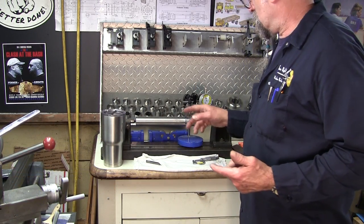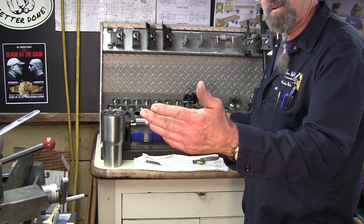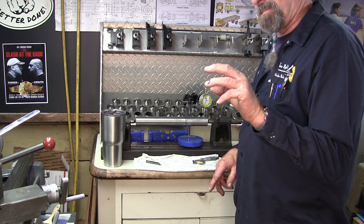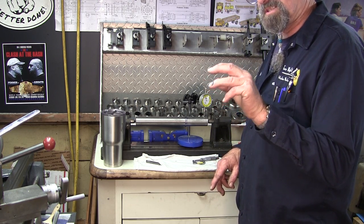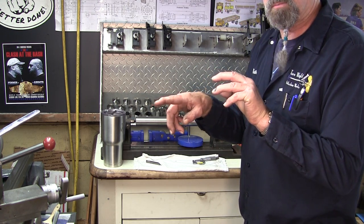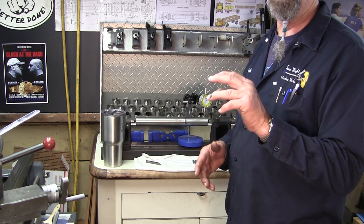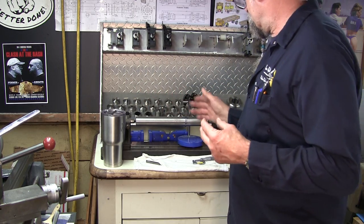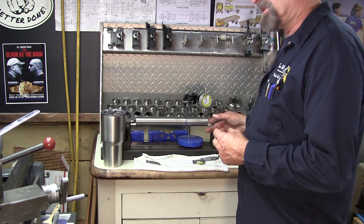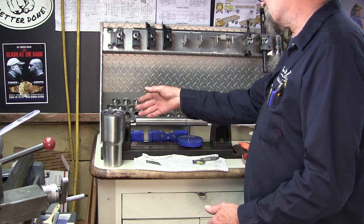Now my conclusion, why we were having a little bit of runout on the centers, even though we were chucking up, dialing in one end and then running on the center of the other end: there's enough firmness or stoutness to holding it in the four-jaw that it was taking every bit of flex or play that you might have in the tailstock to bed, progressing all the way out to the other end of the shaft and giving it some motion. And that's what we were seeing in there. That's the only explanation I can have, because now we're turning right between centers and the thing is dead nuts.